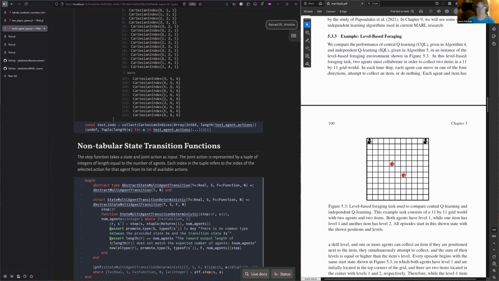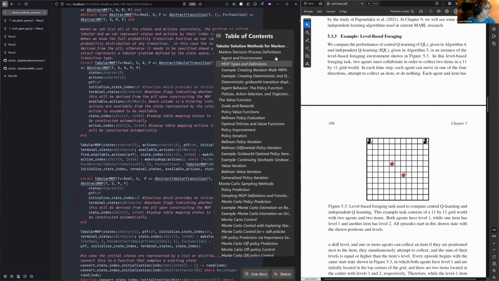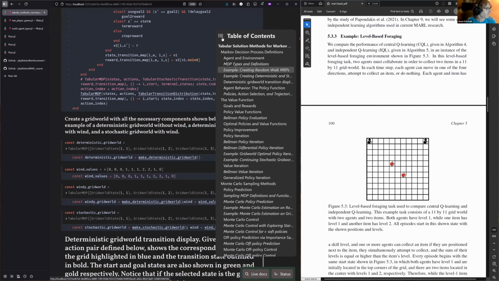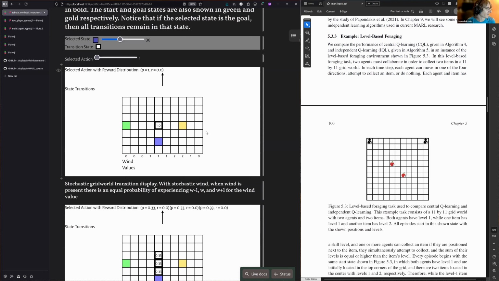So this example will serve as sort of the grid world test case for multi-agent learning. When we did tabular learning, we often used this grid world type setup to study algorithms.